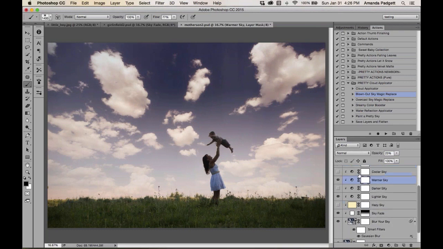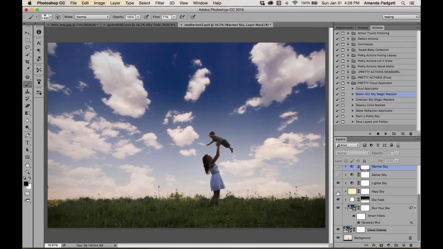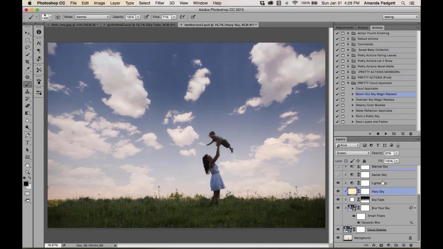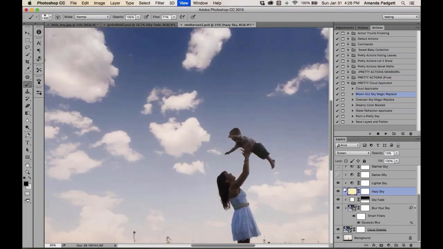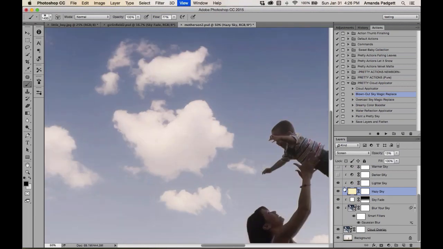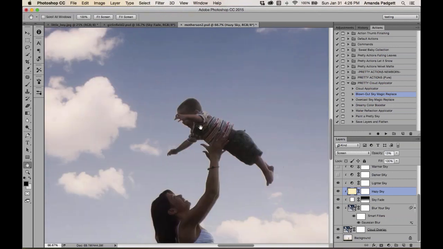Okay, maybe I'll come up and do the cooler instead. Okay, there we go. If you want to do hazy, we'll pull that down a little bit. There we go. So very quickly, we were able to go from that to that. And now I'm not getting the halo as much around the little boy. You'd have to really come in close, and we can just see that halo around him, but I'm really not worried about it. We don't see it around his feet at all, just his head.